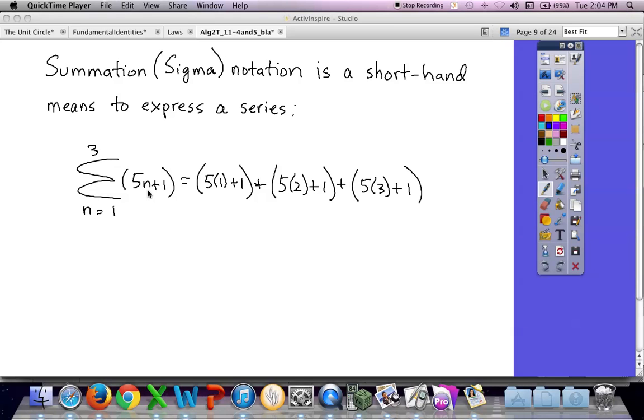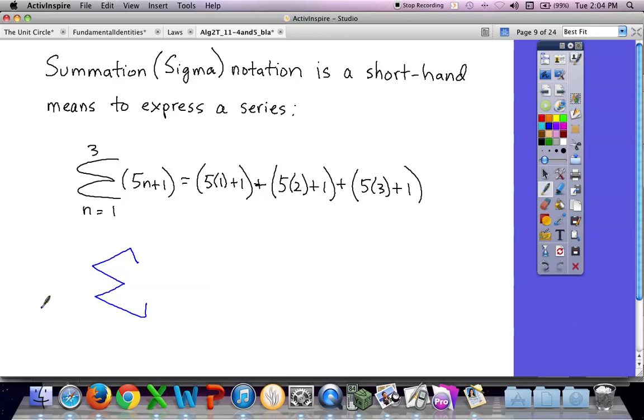This is called summation or sigma notation, and it is a way to write a series. The sigma is a capital Greek letter sigma. If you look in the book, they're very careful. They write it like this. Which I'm sure is the best sigma you could draw. But most of the time, I'm just going to go like a real fast kind of big E. That's my sigma.